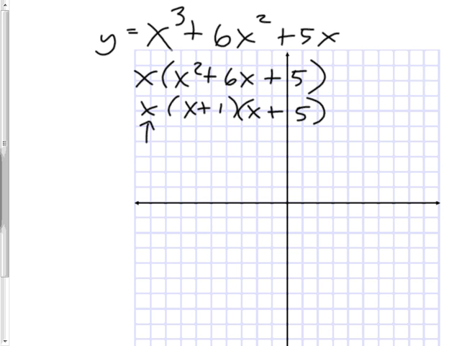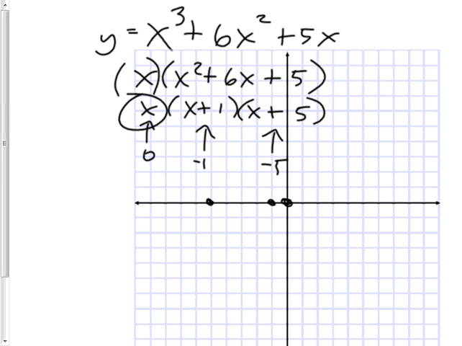The roots. The root here is 0. The root here is -1. And the root here is -5. That one messes a lot of people up. That is important. Just because it doesn't have a parenthesis around it, like this, doesn't mean it's not a root. It's a root as long as it has an x. Now, if it was just a 3 out front, that would not be a root. If it's an x, though, it can be a root. So it goes through 0, it goes through -1, and it goes through -5.